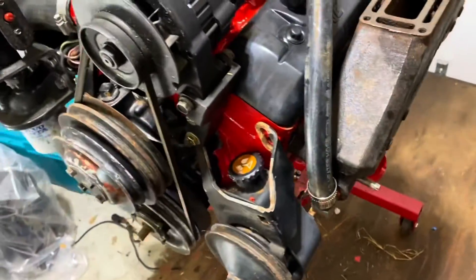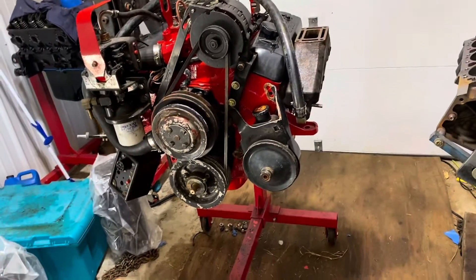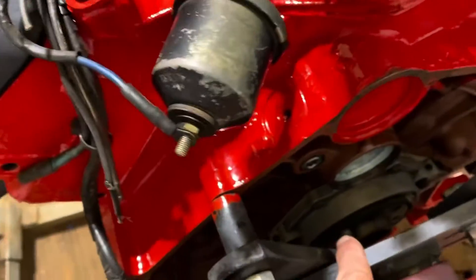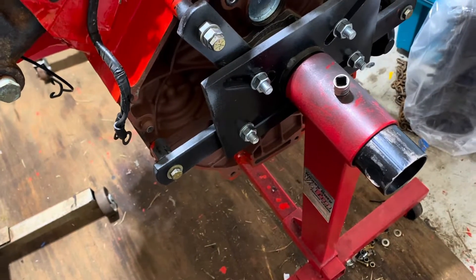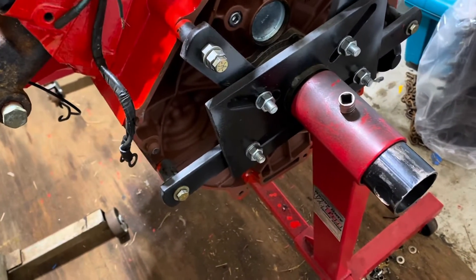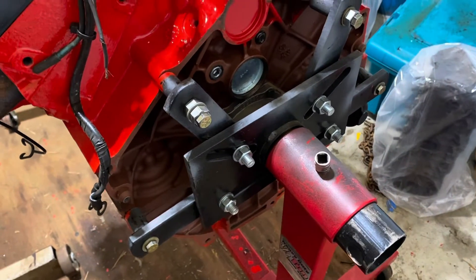After that, the engine will be ready to be lifted up and have the flywheel put on. By the way, Volvo Penta's coupler kind of sucks. When you put a Volvo Penta system together, you slide the flywheel on — it's keyed, so it only goes on one way, with a dowel pin that keeps the flywheel in the right location. But then you slide the coupler on and you first have to install studs in the back of the crankshaft, then slide the flywheel on, then the coupler, then install nuts on the studs. You can't get a socket on them — you have to put them on one at a time, tighten by hand, then snug them down with a wrench. It's just a really dumb way to do it. Mercury's way is much better.